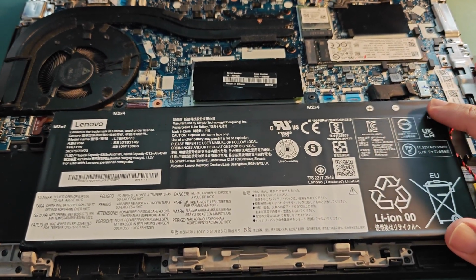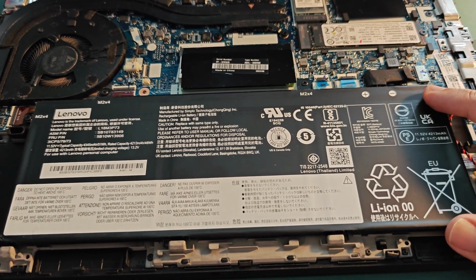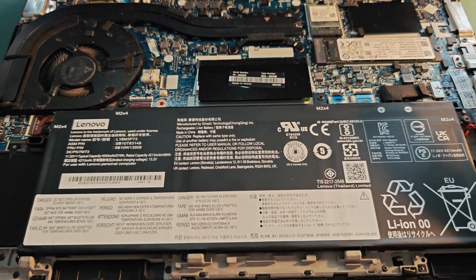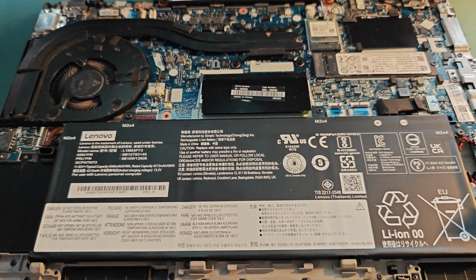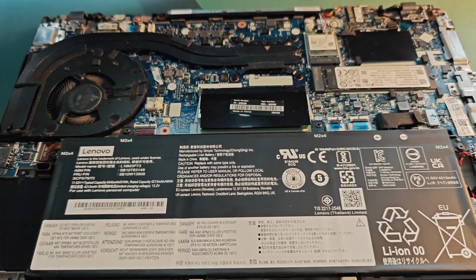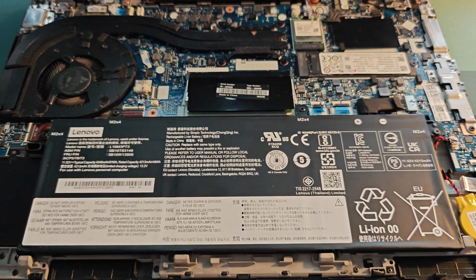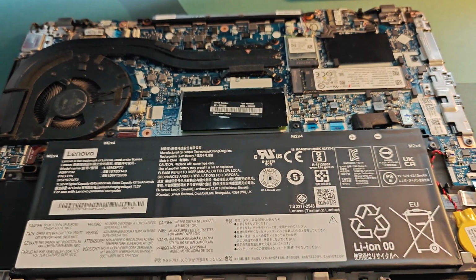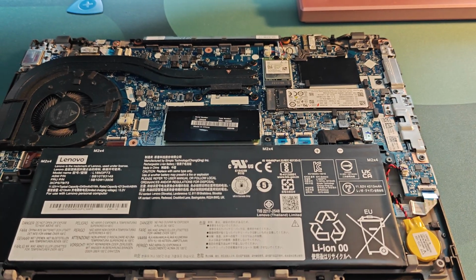And this came pre-installed with a local Windows 11 Pro account, which I deleted, and I'm running Fedora on here, and the compatibility was immaculate. Essentially, everything worked right out of the box except for the fingerprint sensor. So that took a bit of fiddling to get to work. I had to install some packages or something. I don't really remember, but it wasn't a hard fix. I think it took me 30 to 45 minutes of some basic Googling and using Gemini or something to figure out how to get that to work. Other than that, yeah, I think this is a great value for the money. I think it has everything you need.